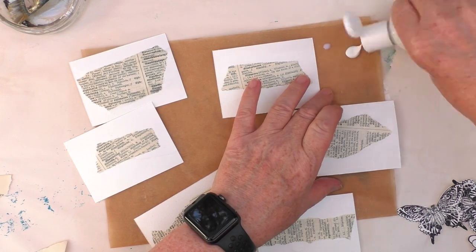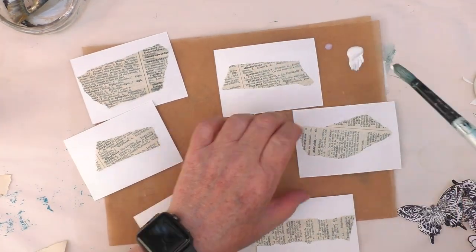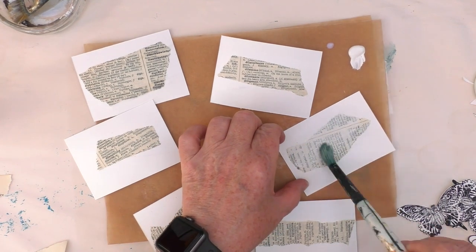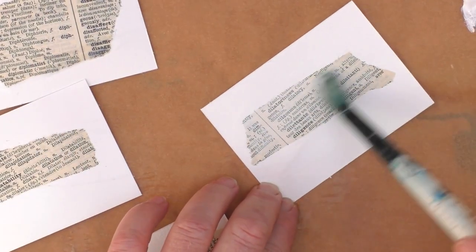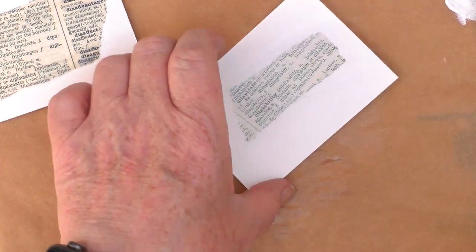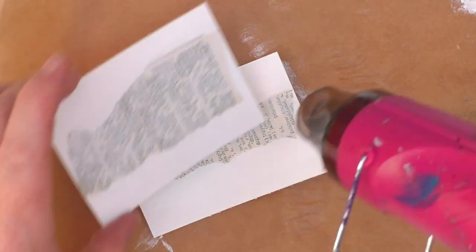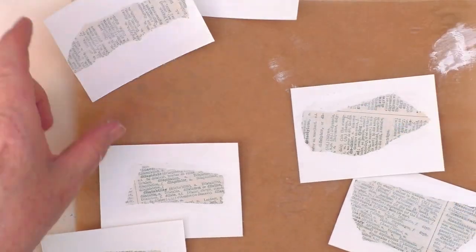I'm then just going to use some white craft paint. This is just a Hobbycraft one. Water it down slightly, and I just want to knock back that text just ever so slightly. I'm not going to cover it over. Some of this will get covered over in the process when I'm applying paint, but I just want to knock it back that little bit. And again, I'll dry them at this stage.